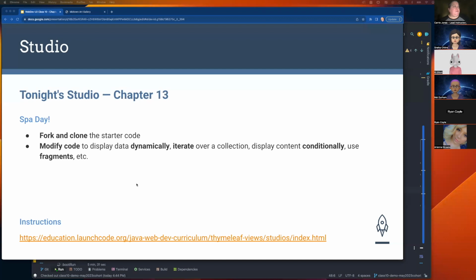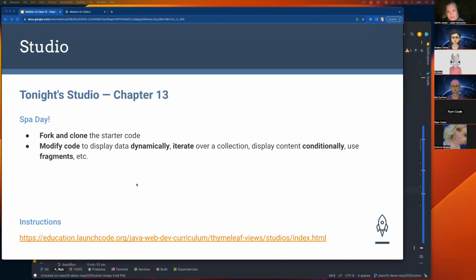And then you're going to just modify the code they give you. Now, I want to tell you right now, there's a lot of code, but they've already done a lot of the work for you. You're going to see fragments. You're going to see all kinds of Thymeleaf syntax already in place. You're going to see some methods that have been written for you because they want you to just jump in and finish it up.